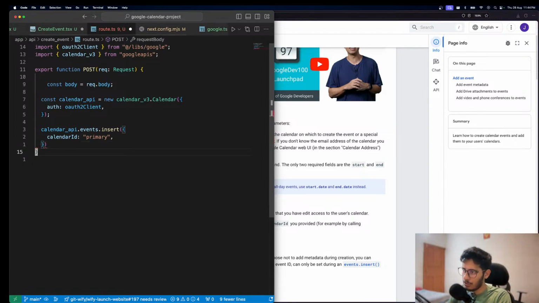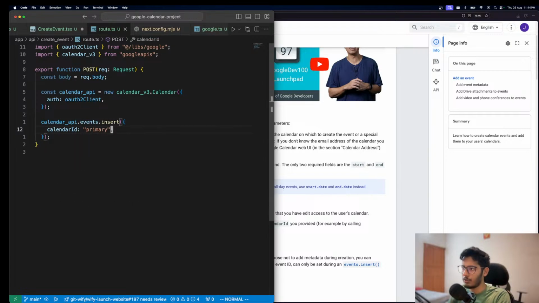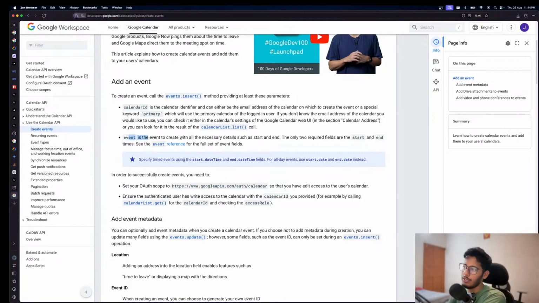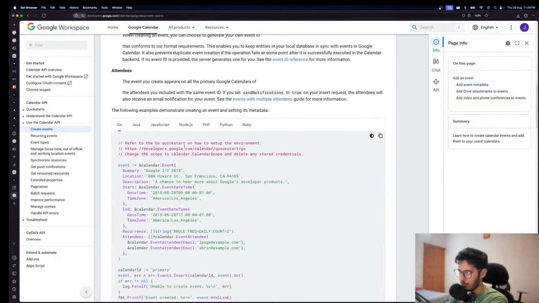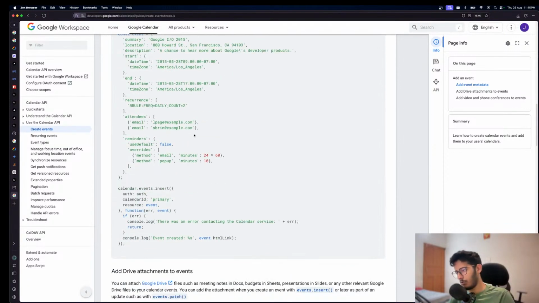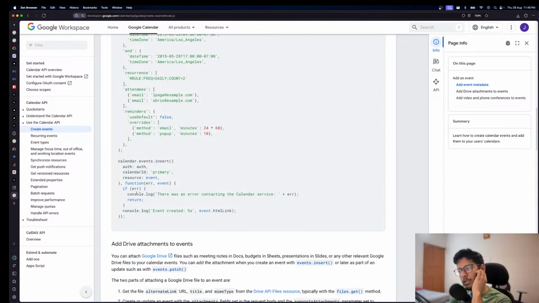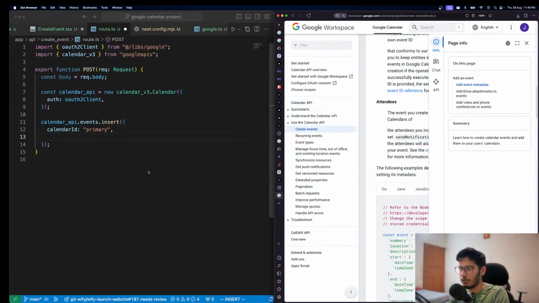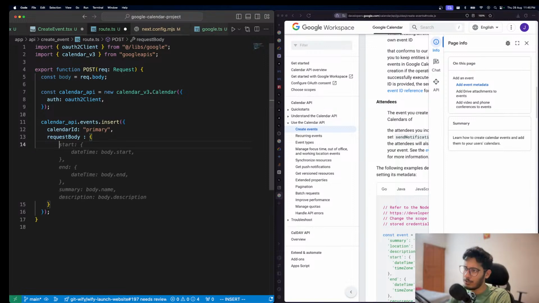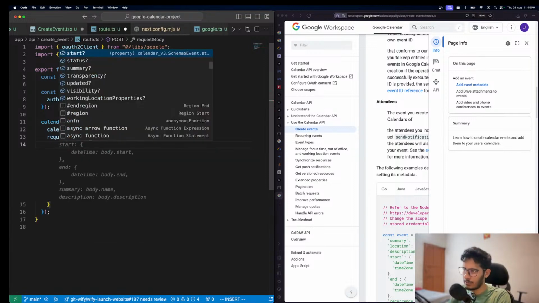we need to understand all these things which we are doing. I don't want to randomly do it. That's the first thing which we have done, which is primary, right? The next thing it tells is we need the event, and it should show us something. So that's the summary. Okay. Authentication, we've done that. And then calendar primary resource event. Okay, so you need to pass a resource object to this, but there's no resource. There's request body. Inside the request body there will be a resource or something like that. I don't know.